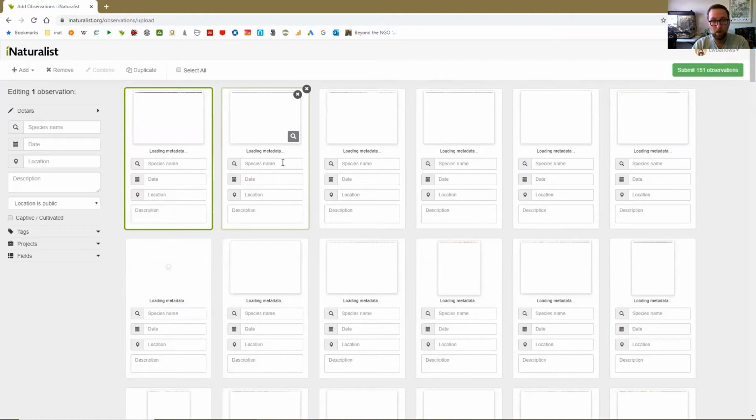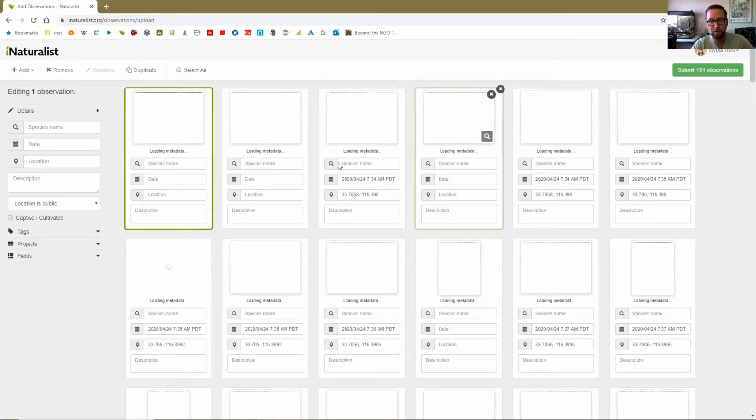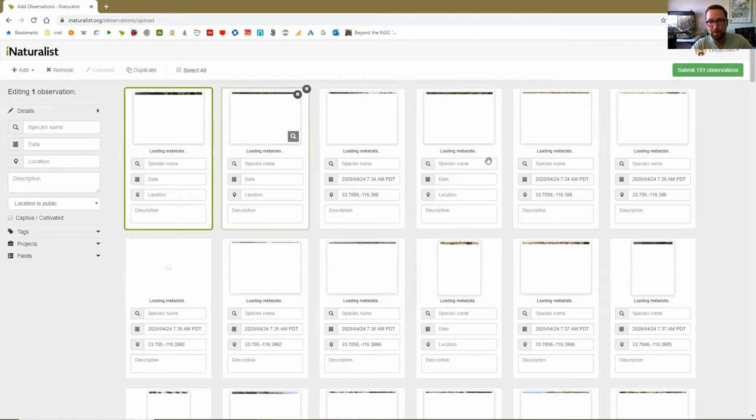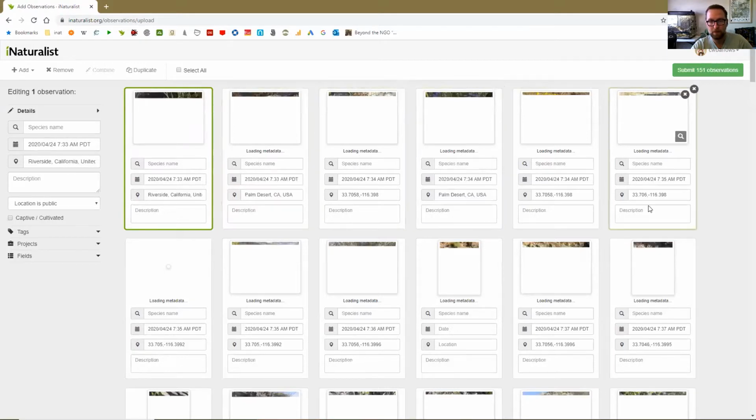Now, if you wanted to, you could take the extra step, before you put it into iNaturalist, of tagging all of your photos. If you put tags in the metadata, that's a whole other story. It'll actually read that metadata, and if it says the species name in the tag, it'll upload that immediately or automatically into the system here.